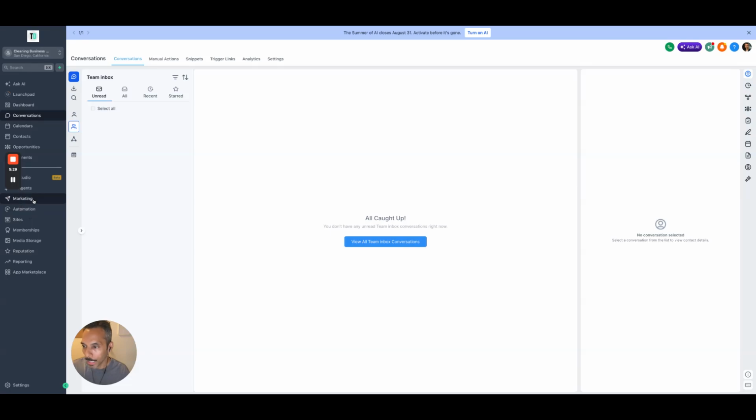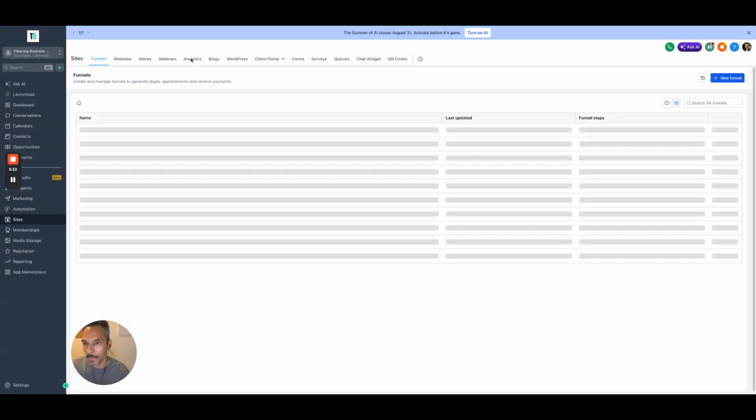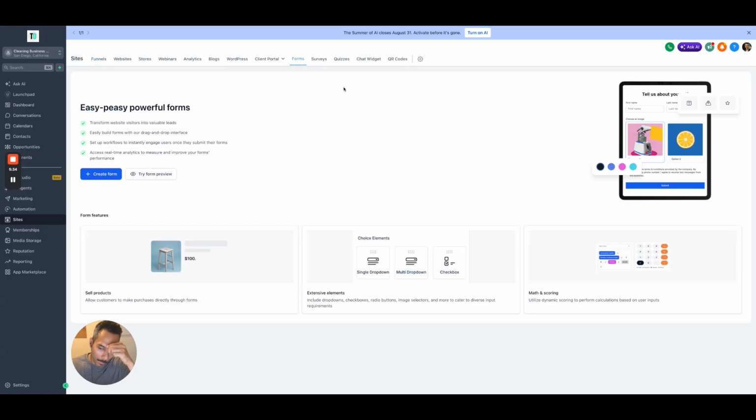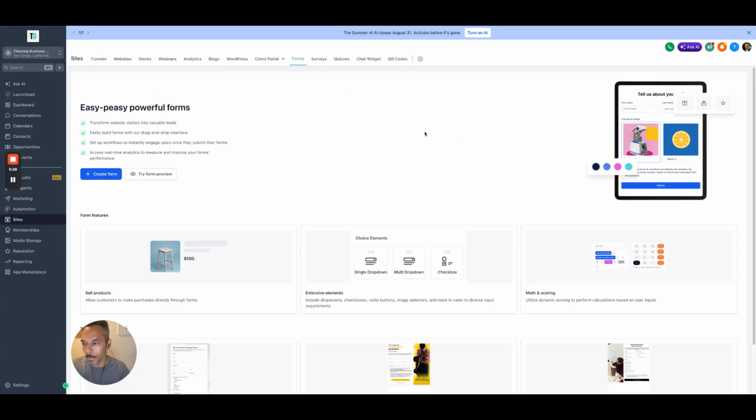Okay, so forms and lead capture. Within the sites, we have forms that you can set up. You can also set up within the AI system as well as Creator Studio as you build out the website. These are the forms used to capture information from prospective customers. Forms can be customized based on the information a cleaning business wants to collect. The important part is what happens after submission. Rather than simply sending an email notification, a form submission can become a starting point for a larger automated process involving the CRM pipeline, notifications, communication, and follow-up.